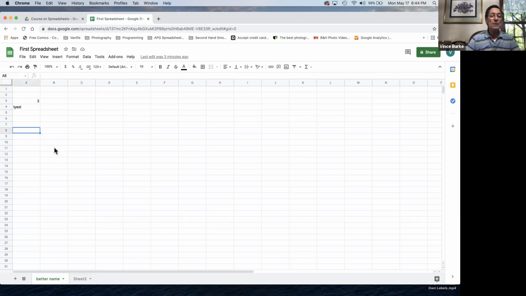So now I clicked on A8. At any rate, these references, you know, A8 or C8 are relative references. And there's another kind of reference, and we're not going to talk a whole lot about this tonight at all. It's not important. It'll be more important next time when we talk about formulas. But the other kind of reference is called an absolute reference.